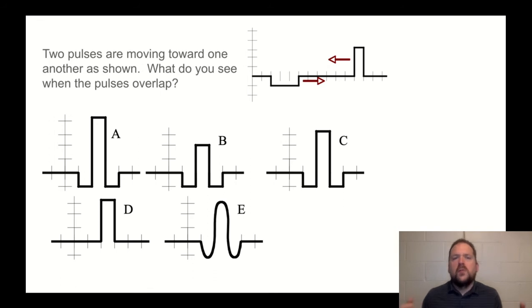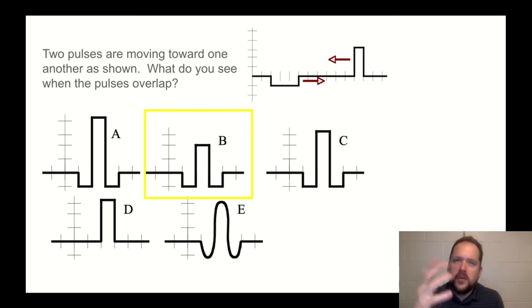So if we have two pulses that are moving towards one another as shown, one is kind of tall and skinny, one is shorter and narrow and wider. What happens when they overlap? Which of those patterns shown do you think you will actually observe here? Well, the best answer, and this is a theoretical model because you can't make exactly square pulses like this, but they're easier to actually think about with adding, is option B here.